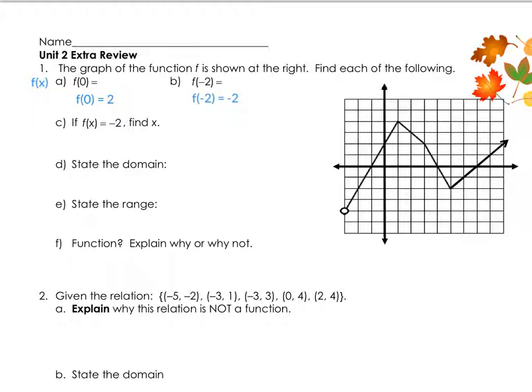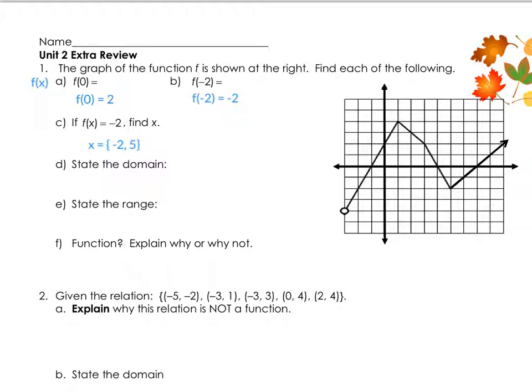And the next one, if I have f of x equals negative 2, find x. So this time I know they didn't give me x, so they had to give me y, and that makes sense because f of x is just a fancy way of saying y equals. So if the y value is negative 2, that means that I'm going to go down 1, 2. Well, if I look for the function, I can go left 1, 2, and there I hit the function. So that means that one x value is negative 2, but if I go right, I can also hit the function over here. So how many to the right is that? That's 5. So for this one, there's two x values that have the same y value of negative 2.